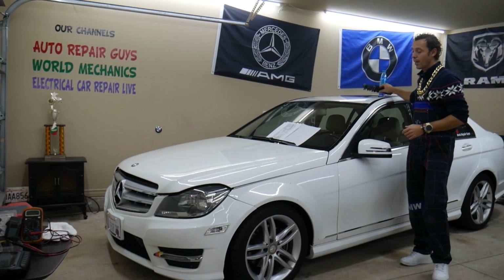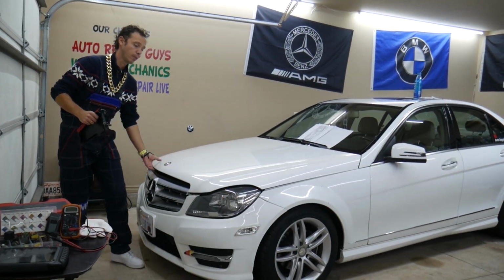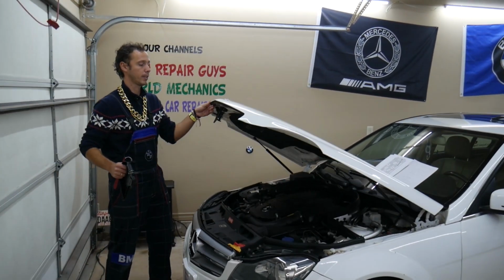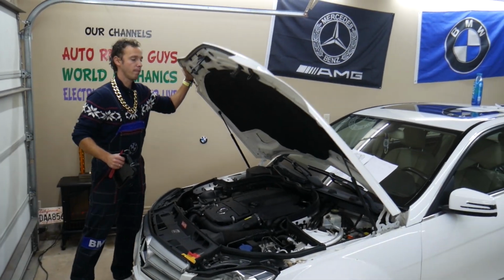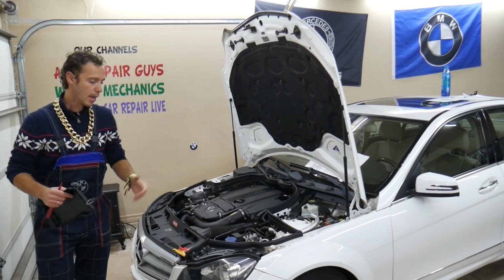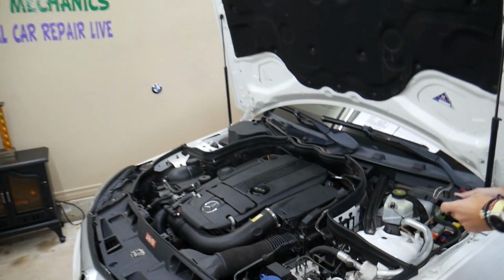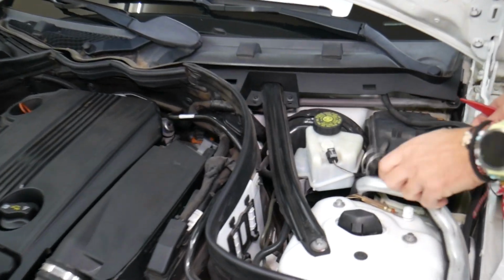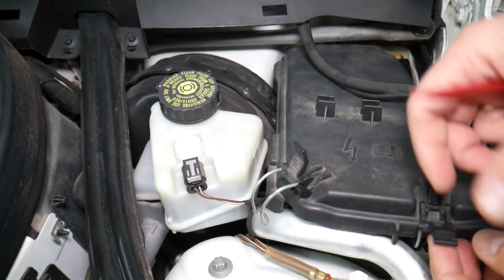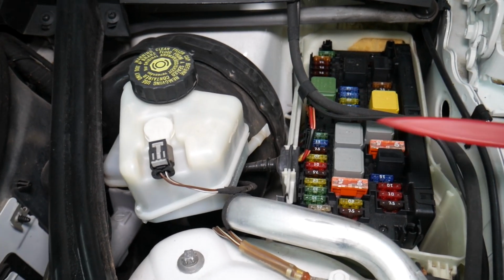Guys, I want to show you what we have here. By the way, we recommend checking the video on our YouTube channel about fuse box location and diagram on the Mercedes W204, because there are many hidden fuse boxes that most people do not even know exist. But if we open the hood, we come to a fuse box that's easy to get to. Here on the driver's side, there's a cover underneath that you need to release the clips on and pull out, and you get to a fuse box with a layout like this one.